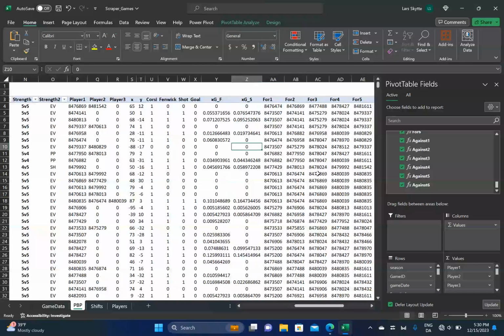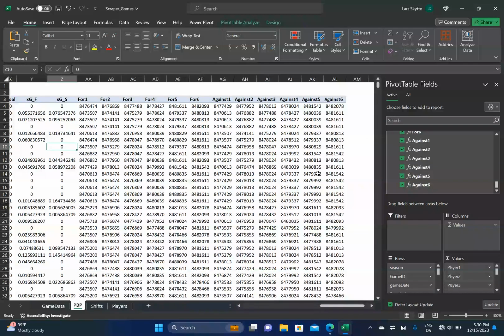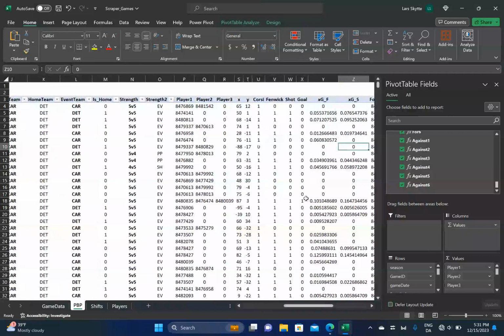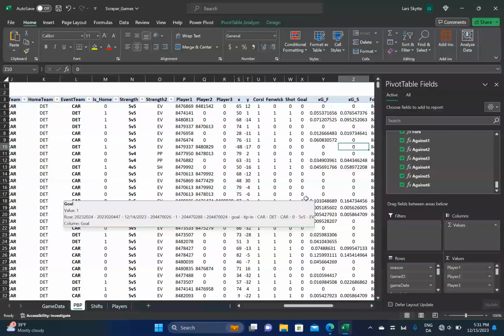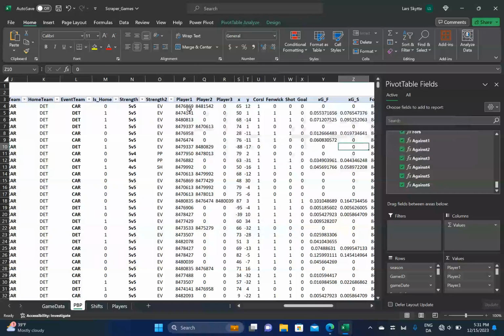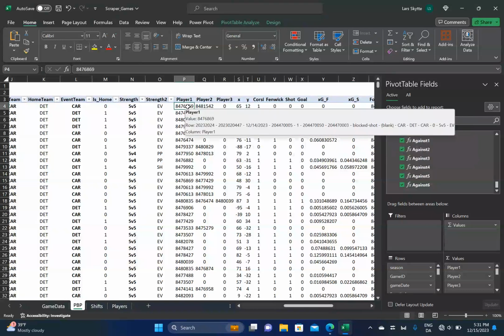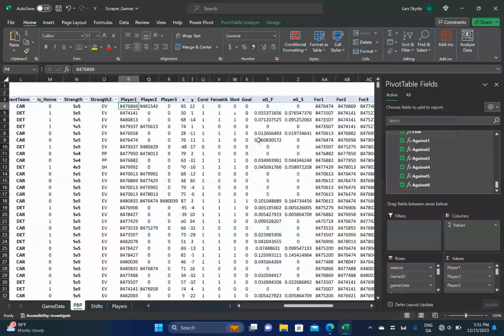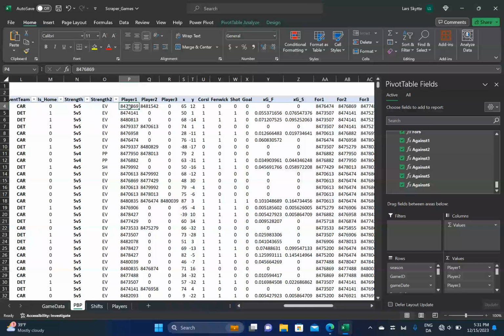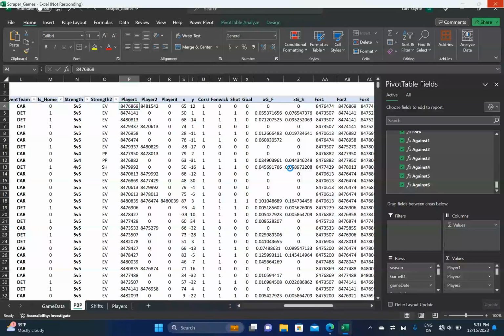Okay, so now it's loaded and you can see information about all the players that are on the ice for each event. Depending on what you're using the data for, it's up to you if you want to have this data included or not. Now, maybe the final thing I could show you, again to illustrate how you can use measures to add things to the scraper. Maybe we are not interested in having the player ID here, but we are actually interested in having the player name instead. So let's try and calculate a measure that looks up the player name instead of the player ID.